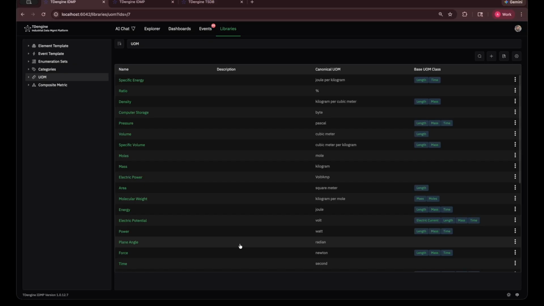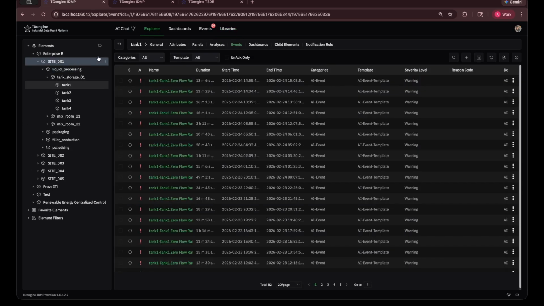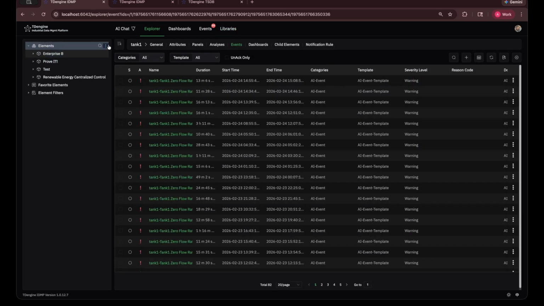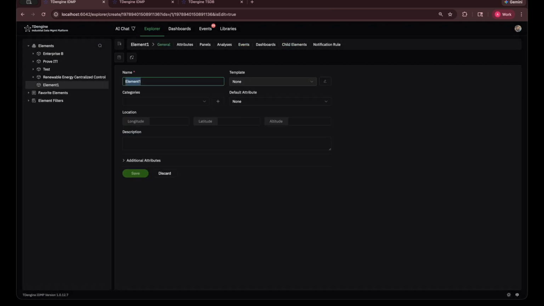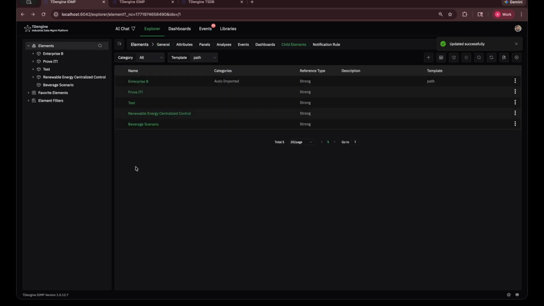Okay, now a lot of our customers use OPC UA as a standard connection, and I want to show you how to import a direct tree. Now, to pull that data from OPC UA, let's create somewhere that data can live. So I'm going to call this our new beverage scenario, right? Click save. And there you go. You'll see it right there amongst the other scenarios that we already have.